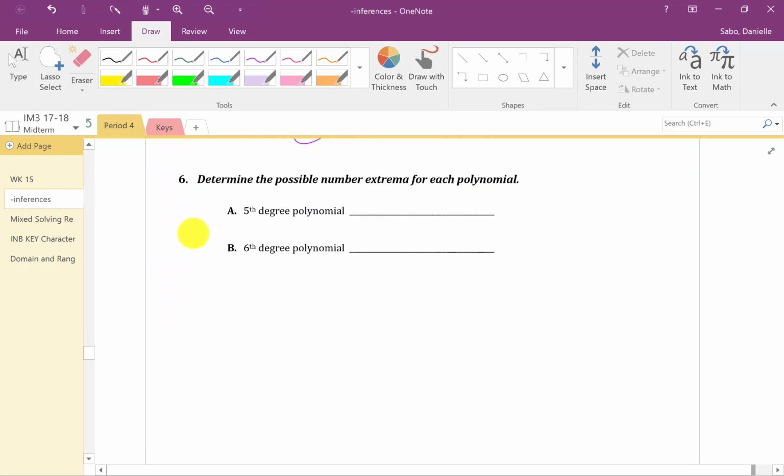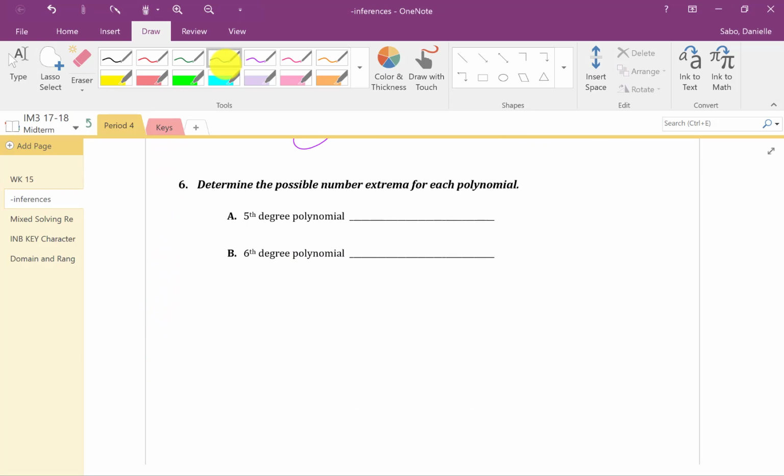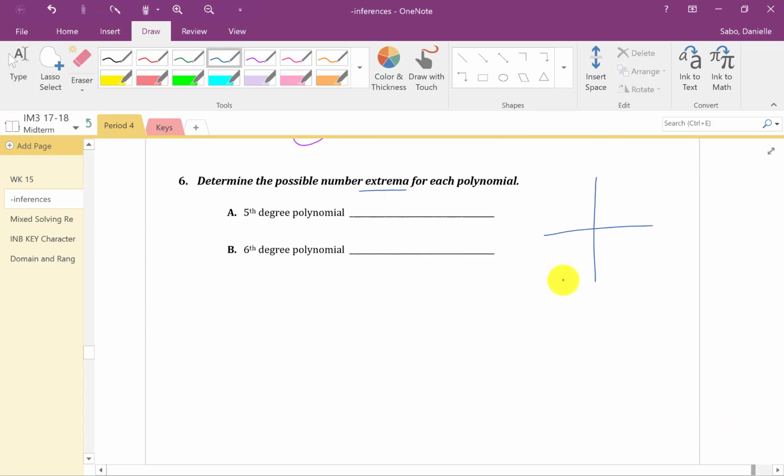This one, you guys like this one too. Now this one was talking about your extrema. Now your extrema is those little humps and bumps here. This would be an extrema. This would be an extrema. It's how many times you're going to be changing your increasing and your decreasing. So here you can see I'm increasing and then decreasing, and I'm increasing here. I changed directions twice, and that's called extrema.